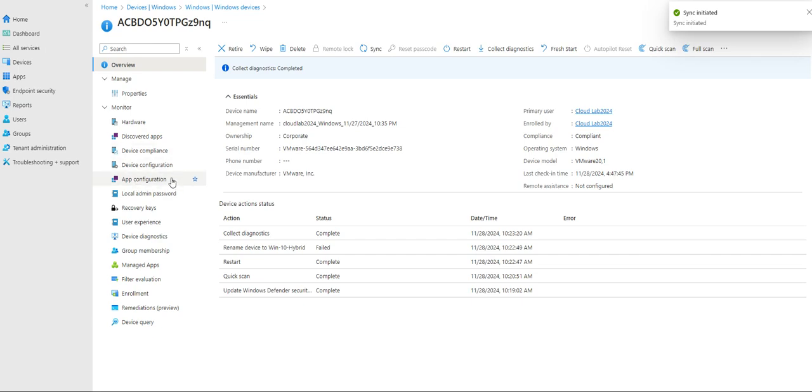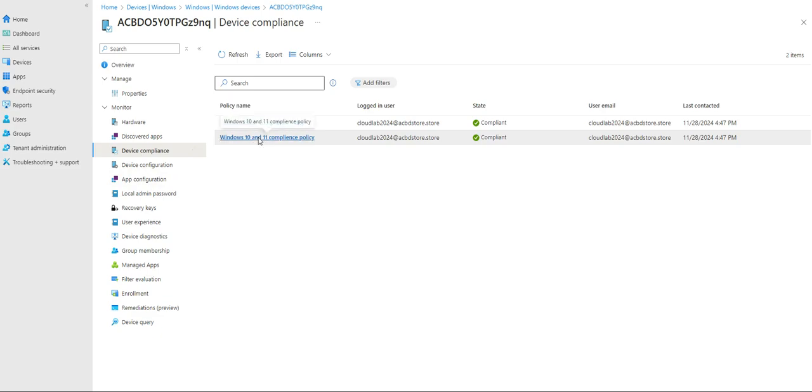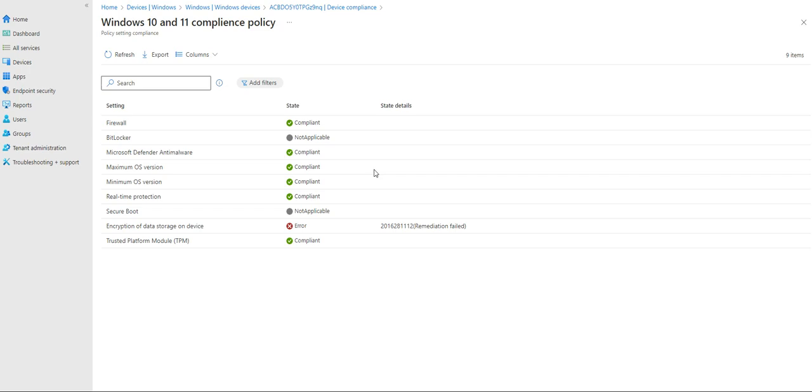Let's go back into the device compliance application and go to the second policy. Trusted Platform Module, TPM, is compliant. It says encryption of data storage on device: remediation failed, maybe because I switched off the computer. Secure boot is not applicable, though secure boot is enabled. It may be because of this virtual machine, VMware.